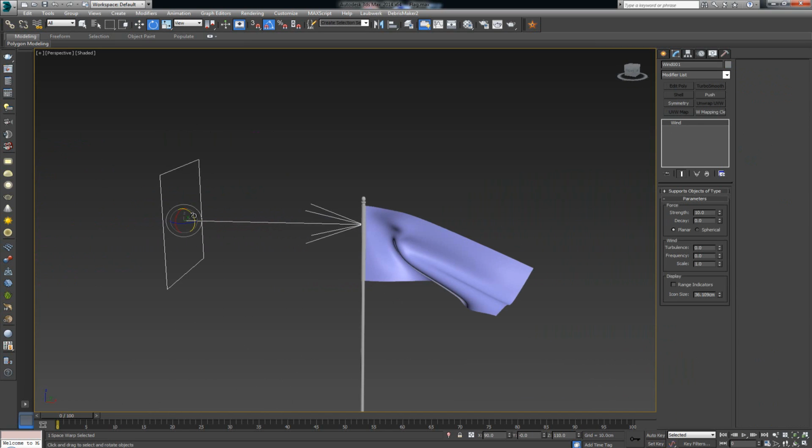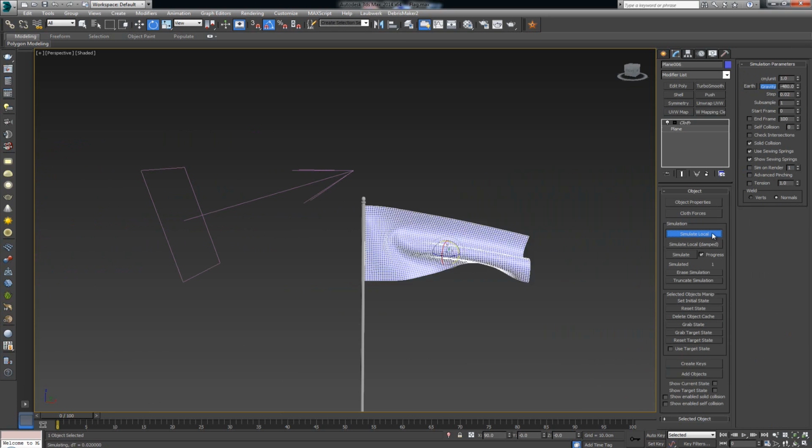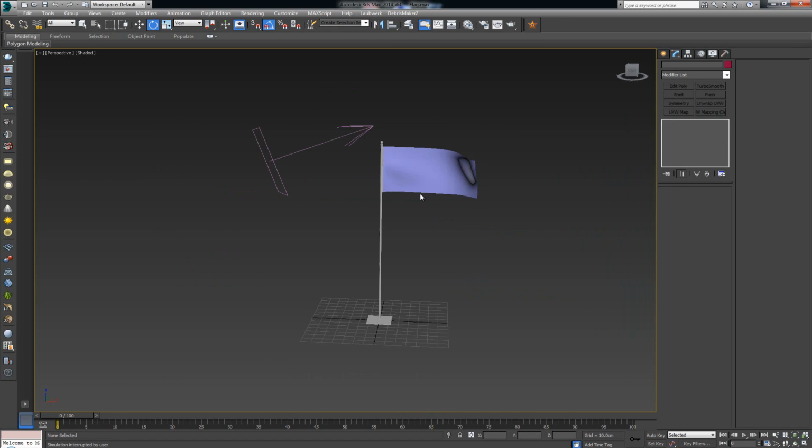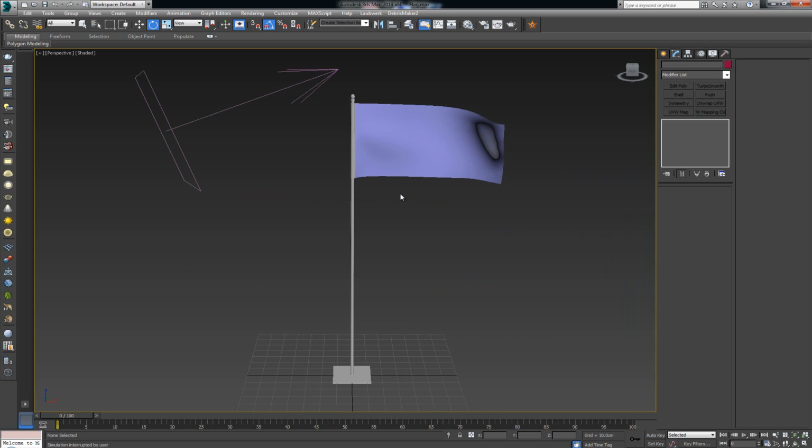Okay, so if I change our wind a bit, again, it's going to give it a different look. It really depends on the look you want to achieve. So with this, we can have a nice looking weaving flag.